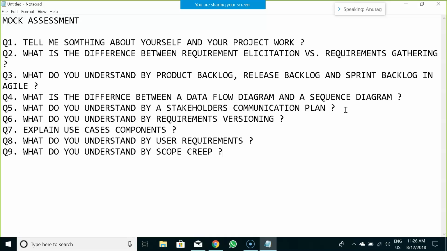Whenever we create high-level documentation, we tend to finalize the scope, the in-scope items and the out-of-scope items. In-scope items are what we are going to deliver to the customer, and out-of-scope items are what we are not supposed to handle or accept.